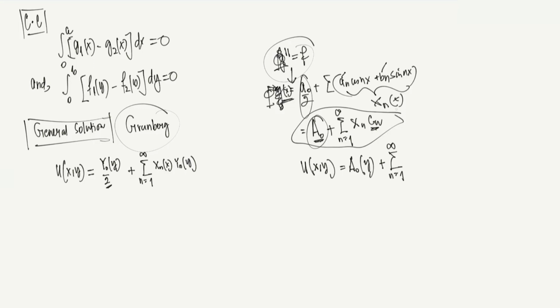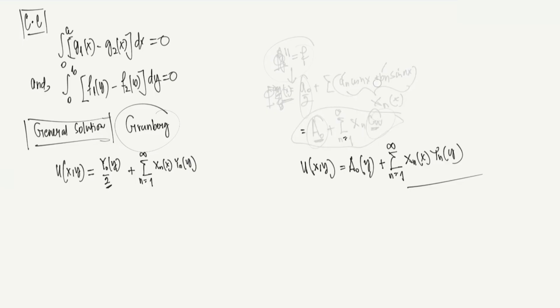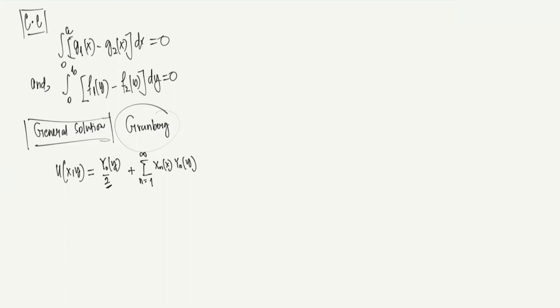You see, these constants again will depend on y. So essentially they will be functions of y. So xn is a function of x and yn will be a function of y. You understand? That's the idea. Okay, so this is what we are writing here, and this y naught by a, y naught, if you want you can put it to be by 2. If you do not put it, absolutely no issues here. Okay, this is via the Fourier series. The idea of the Fourier series we are just exploiting here in a different way.